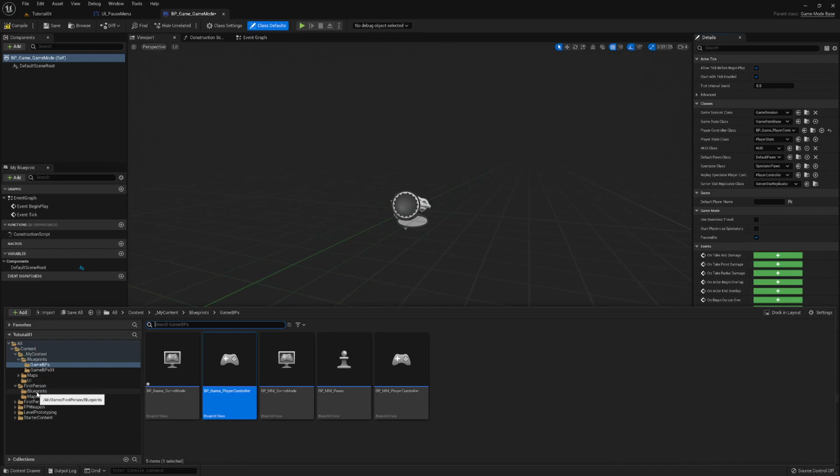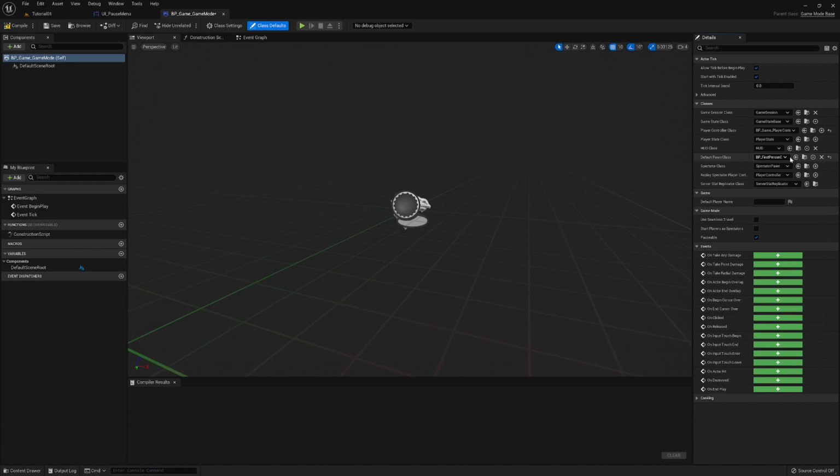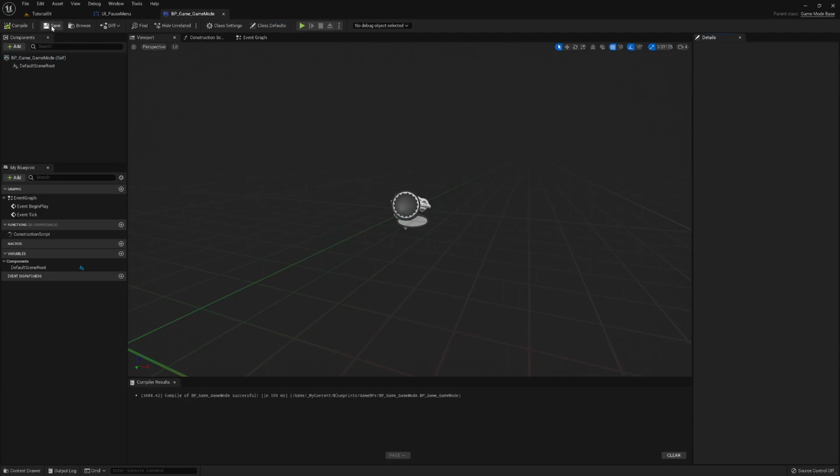So I'm not going to create a different one of these at the moment. Default pawn class, BP first person character, that one. Right, so now compile and save.